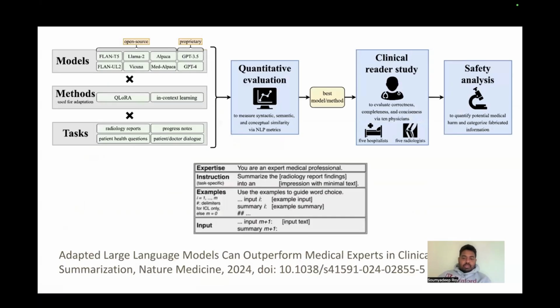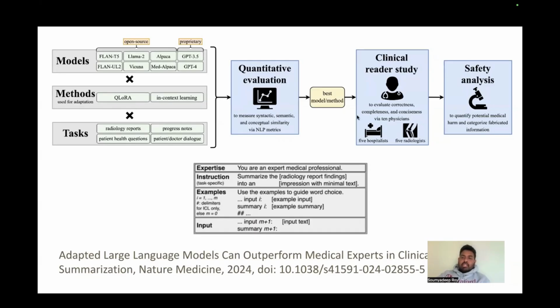This was done when LLMs were used to show that just prompting-based, in-context learning-based approaches work very well in the case of medical summarization. They also performed, along with the quantitative evaluation, which used metrics like BERT, Rouge, and other metrics, a clinical reader study involving clinicians, and also performed safety analysis.